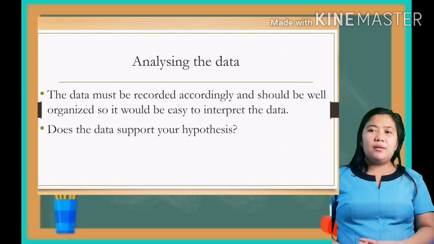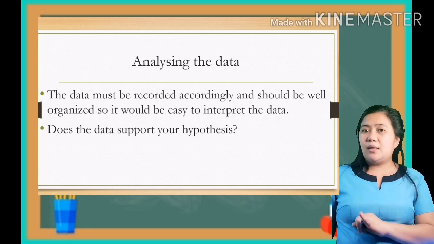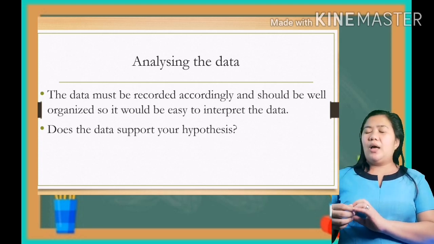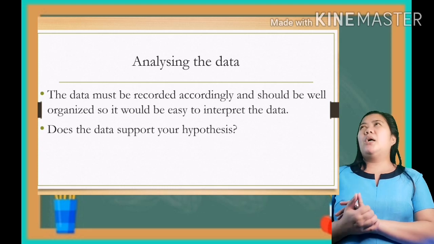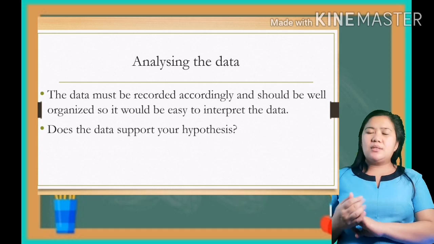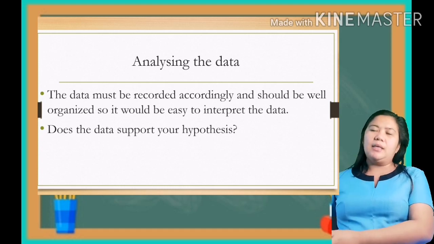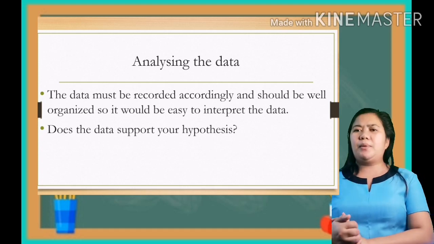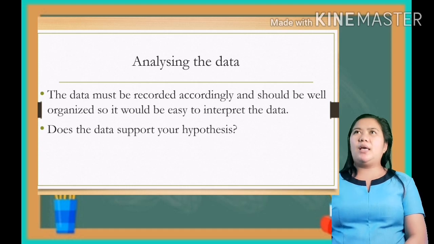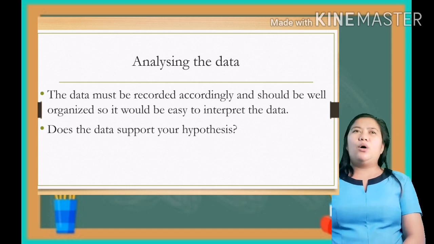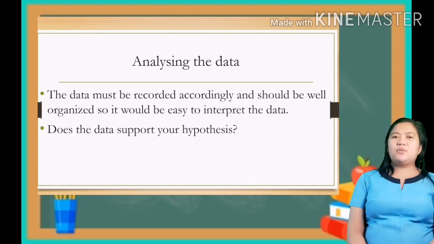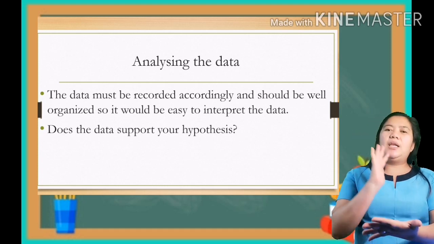Is there a growth in terms of height per week? Was there an additional development in terms of height, weight, and root system as weeks pass by? So it would be very easy for you to interpret it. So as you interpret it, on the first week, we observe that there is an increase in height of 0.05 centimeter from its original height. So, which means you need to consider also the original data.